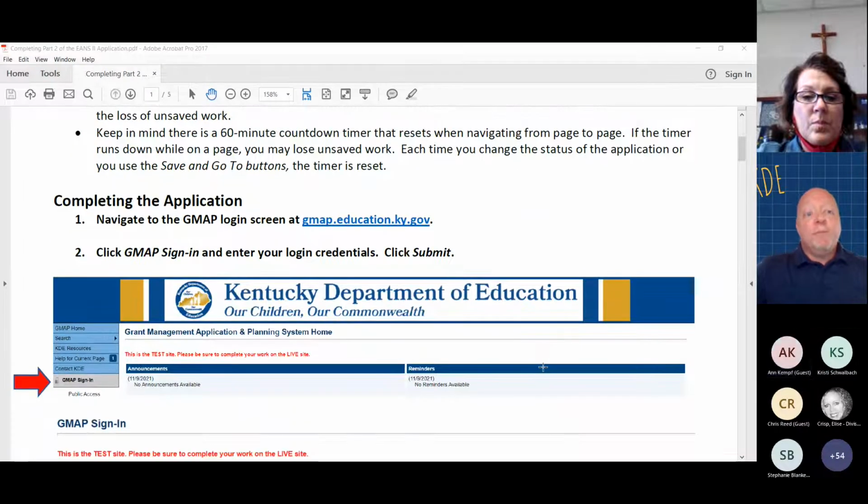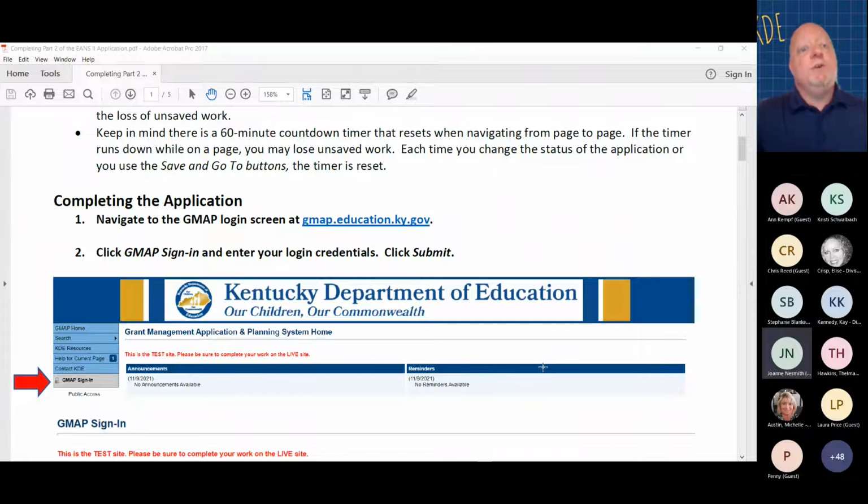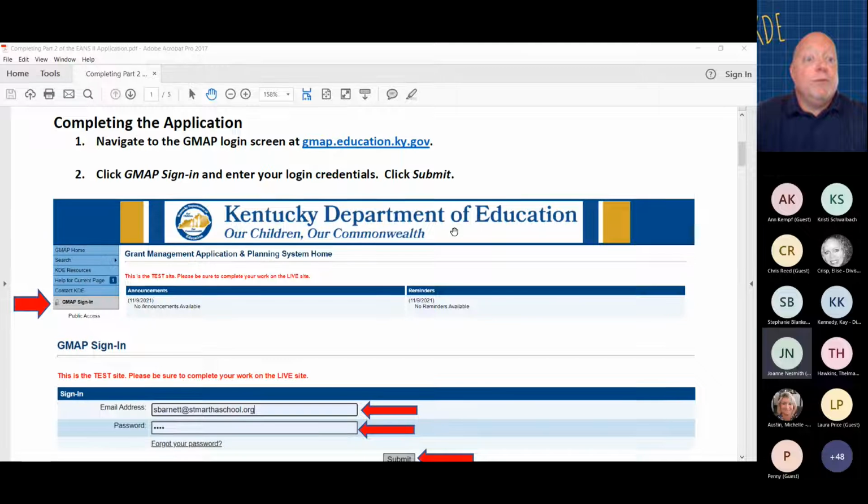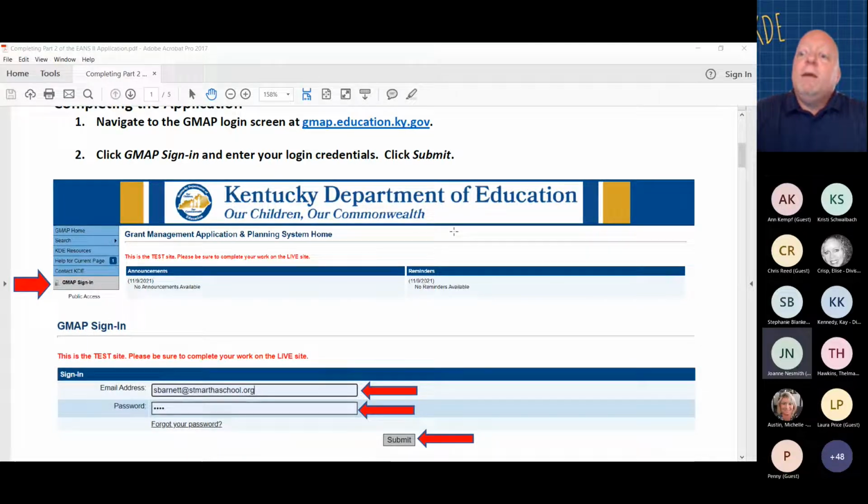From there, the step-by-step gets into the parts and pieces of the application itself, starting from where you log on. This link is live, so in that document you can just click there and it's going to open up your browser. It's going to walk you through signing in, just like you did in the intent to participate. Remember that at some point you had probably changed your login credentials. If you have forgotten what those are, you can reset those through a link that's right below this sign in button.